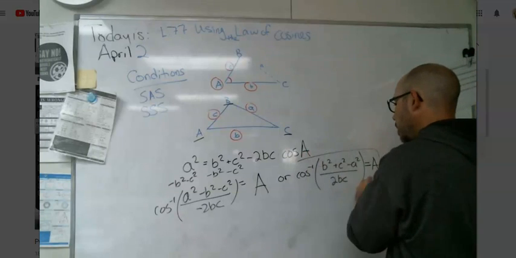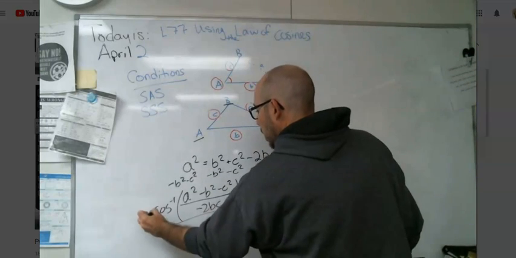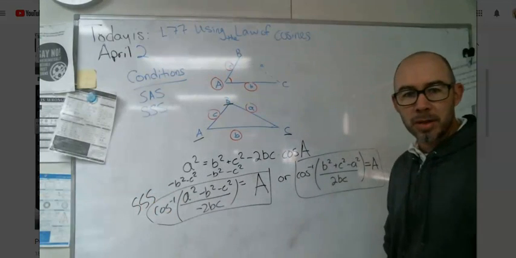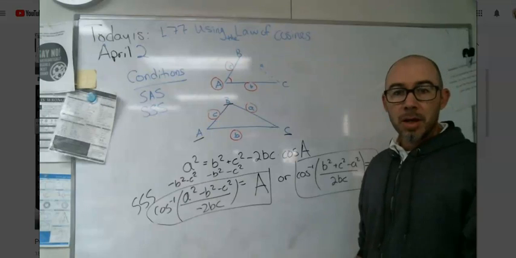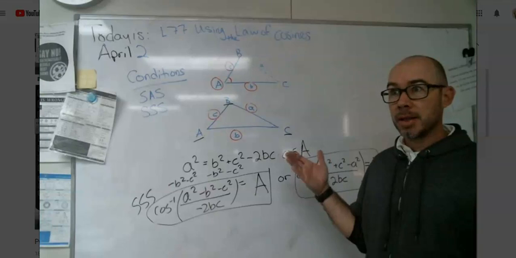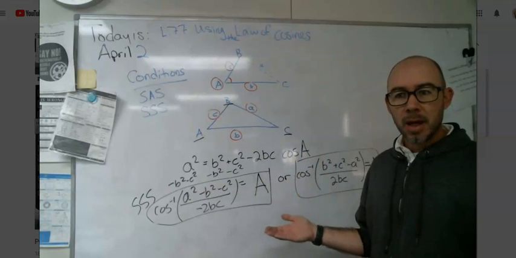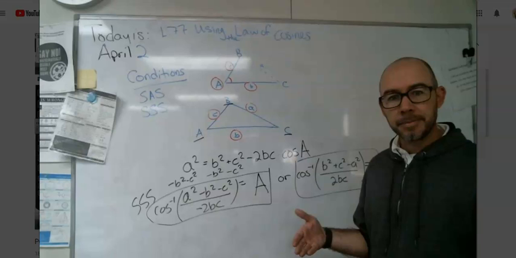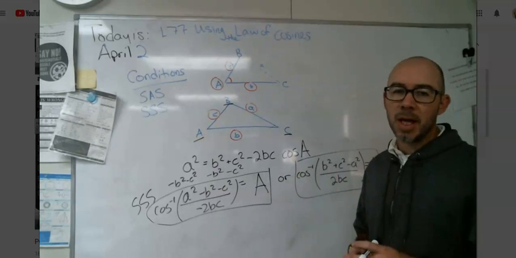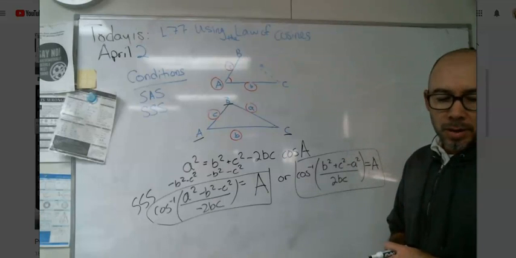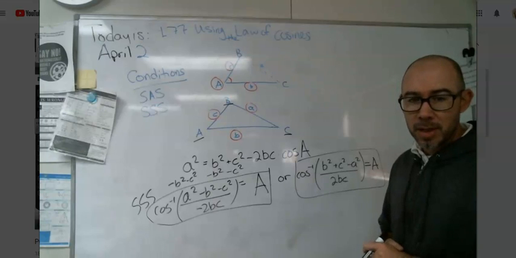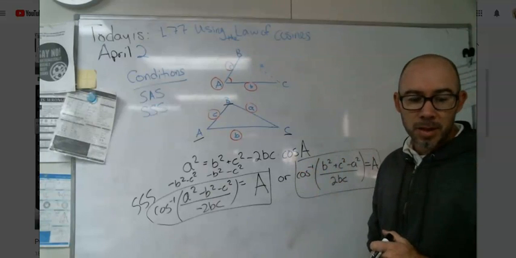So you should write these down. This is what you need to do if you have the side, side, side condition and you want to start solving for angles. The other one that we did previously was if you have side, angle, side and you're looking for the third side. So with either version of this same rule, you're going after one additional piece of information given the other information that you have.